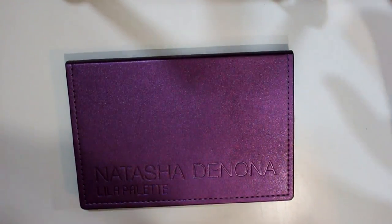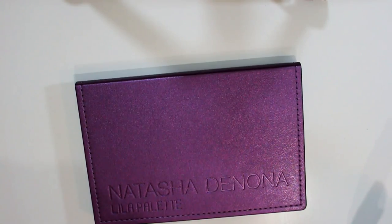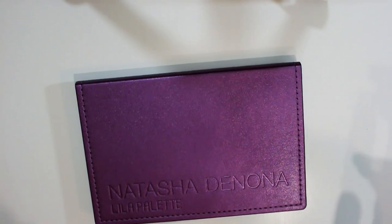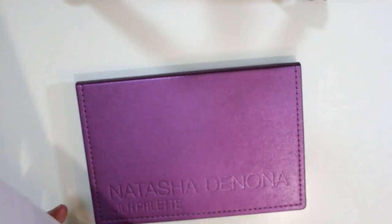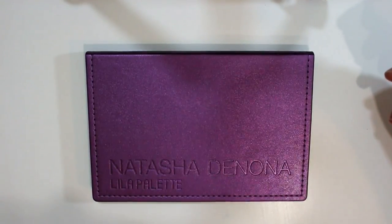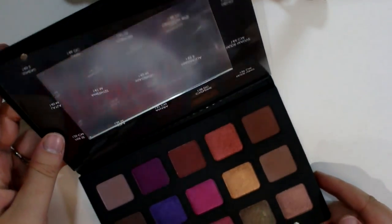I'm sorry about the shadows, I'm trying to get this lighting situated. But this palette is the same size as the Sunset one — the Sunset one was gold, this one is purple. And I'm glad that I didn't get the Natasha Denona blue and purple 28-shadow palette, because I have the green-brown one. This is like my holy grail eyeshadow palette — I love this so much. Eventually maybe I'll get the purple-blue one, because I really love purple eyeshadow. That's something I had to break myself of — using purple eyeshadow constantly. So I ended up getting the green-brown one first, and fell in love with it. That's why I'm so obsessed now. This Lila palette has a lot of purple shades in it, so I'm very glad I didn't get the larger blue-purple one.